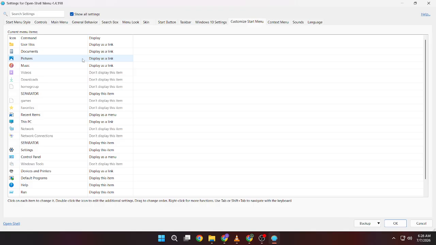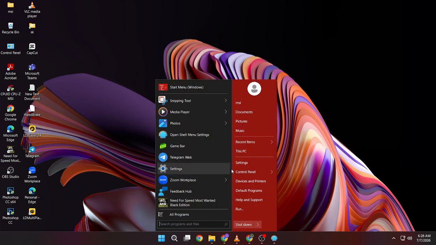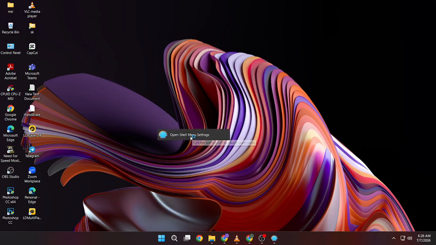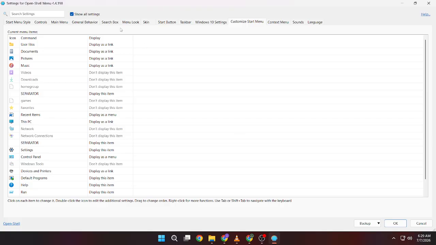Click Apply or OK to save your changes. Then open the Start menu and confirm that your new Start button appears correctly on the taskbar. If the button doesn't look quite right, reopen the Start button settings and try a different design or adjust the configuration. You can switch back to the default appearance at any time by disabling the replacement option.